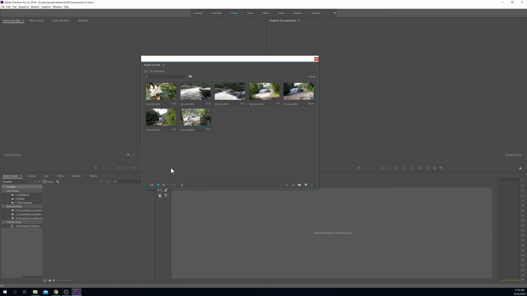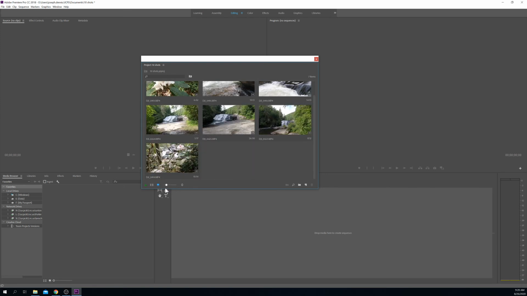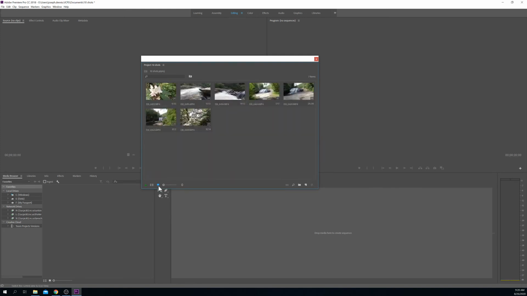Then to the right of those two buttons to change the views is a sliding bar that lets you zoom in and zoom out, whatever you like best. Usually we have a lot of files that are going to fill up this entire section, even if it was down here at the bottom, so having it all the way zoomed out so you can see more is what I have. But however you best work in there is up to you.